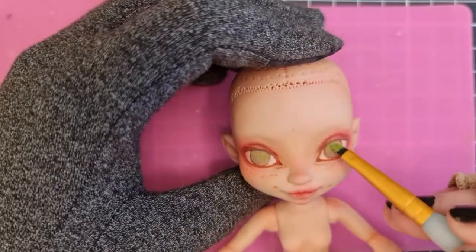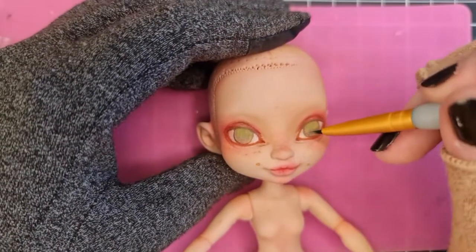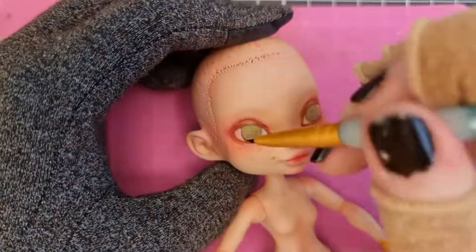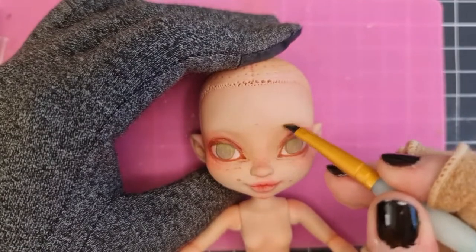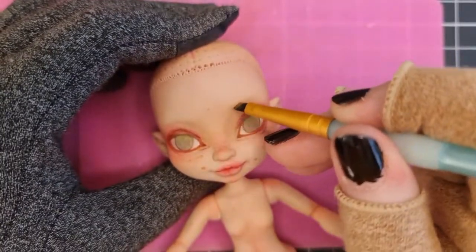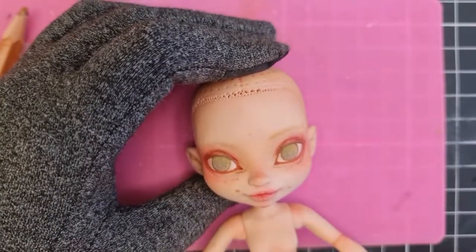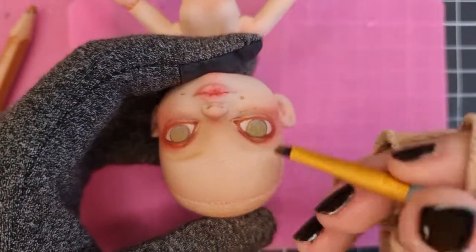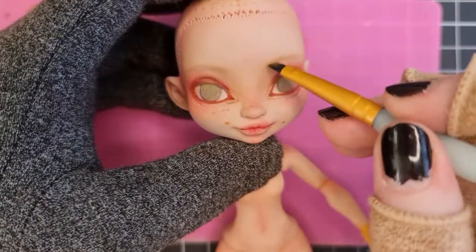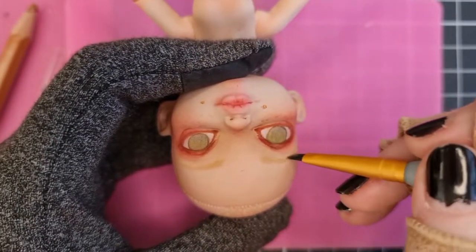Now I'm going in with some green pastel. Looking back, I don't know why I did this stage, because you don't even really see any of that base layer at the end by the time I've gone over with watercolor pencil, so I should maybe save myself some time next time and just not bother with that sort of base layer, because I end up going over it completely.